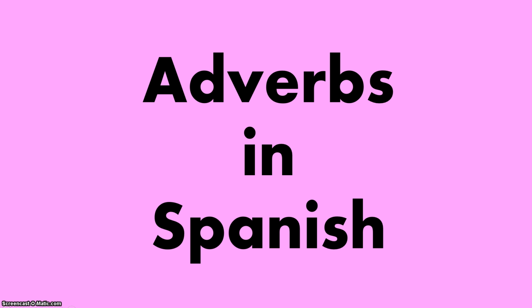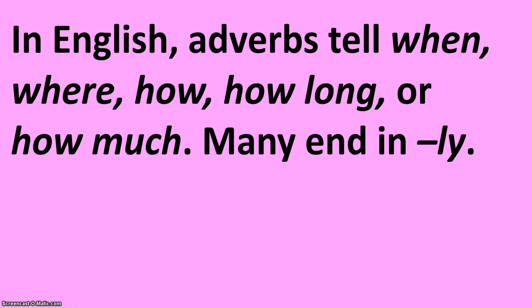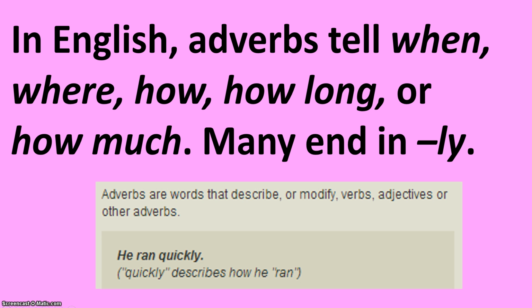Now, hopefully, when you see the word adverb, you actually know what I'm talking about, but in case you might have forgotten, let's go over adverbs and what they are in English first. In English, adverbs tell when, where, how long, or how much. Many adverbs in English are going to end in ly. Adverbs are these special words that can describe or modify verbs, adjectives, or even other adverbs. So here's an example. He ran quickly. Quickly is the adverb because it describes how he ran.